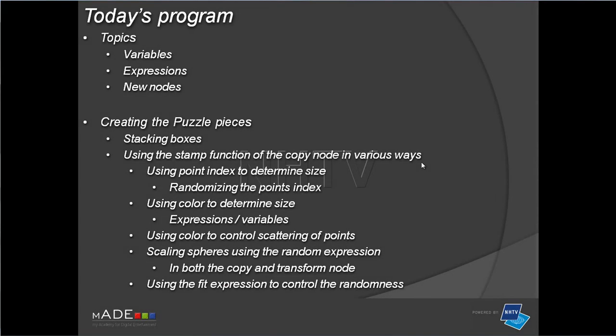Okay, so the very first thing that we're gonna do is start over with what I've shown you in the very first lecture. We're gonna stack a set of boxes, and so we're gonna repeat exactly what we did before. Then we're gonna use a stamp, or we're gonna do it with a for loop so that we can do the stacking of boxes in an automatic way. And I'm gonna show you just a few things that you can play with and experiment with.